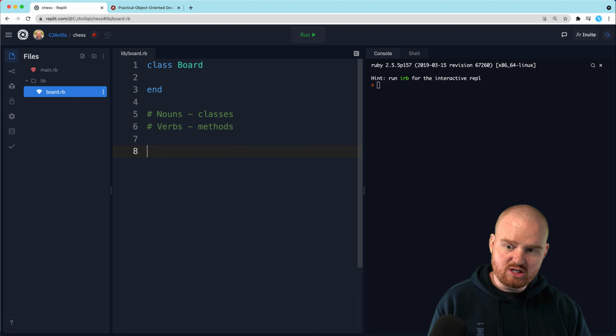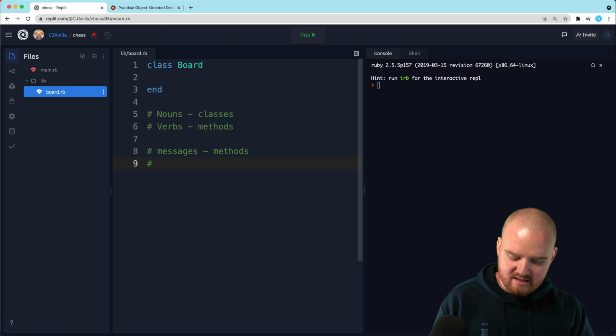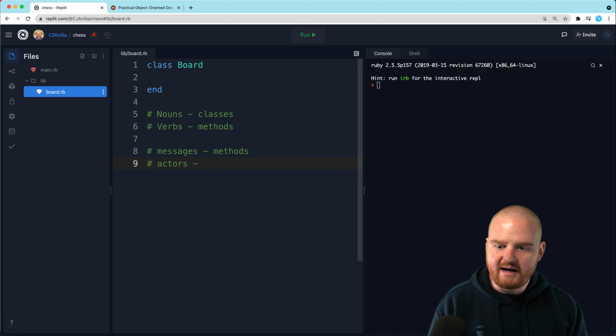And what she does is she flips it on its head and says, first think about the messages that you're going to be sending between the actors in your system. This is really the methods that you're calling. And then the secondary thing is the actors, which is going to end up being your classes. But you don't have to think about the classes until you first think about which messages are most important in your system. So these are 2 different ways of approaching it.